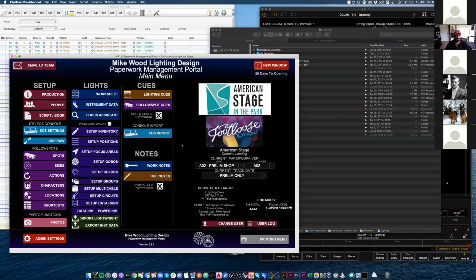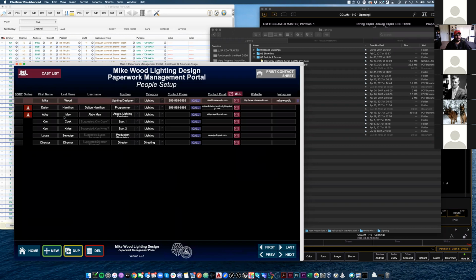Again, there's an iPad version, an iOS version, and all is shared over the network. So right now you see there's little red icons by Dalton and Abby here. If we were on the same network, they could actually log into this file and make their changes, all hosted off my computer. I also have a FileMaker server that I run on Amazon that I use in pre-production. So instead of being hosted on a local machine, it'll go on my AWS machine, and then anybody from anywhere in the world can sign into it, assuming they have a password. That's the other thing, it's all password protected, so don't think you can get into the files here.